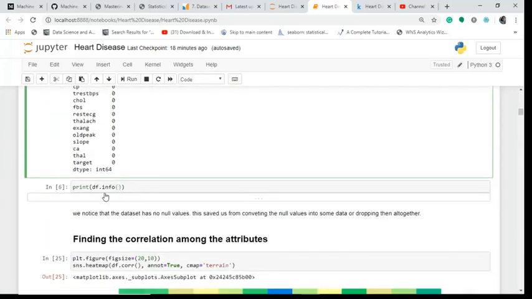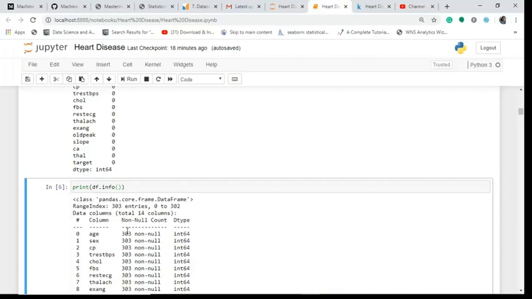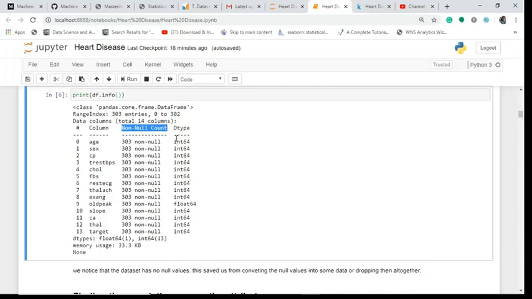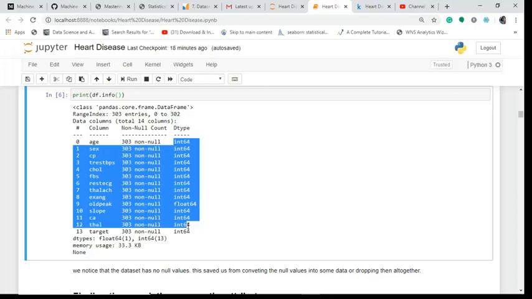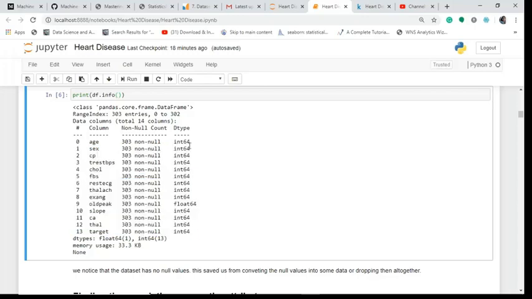And what I do is I print df.info, and the significance of this is that I can find the data type and I can find the null value count here, and I see that there are no null values. Everything is printed in a very descriptive form when I write this information of my dataset where I have stored it. So you can see that all is in numeric format and I don't have to convert them. So this is also good. Okay, so no categorical data.